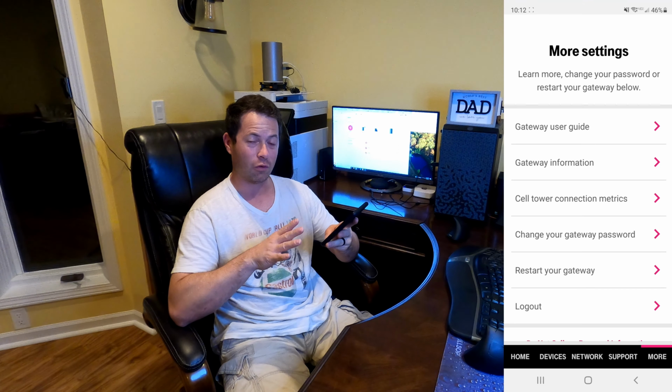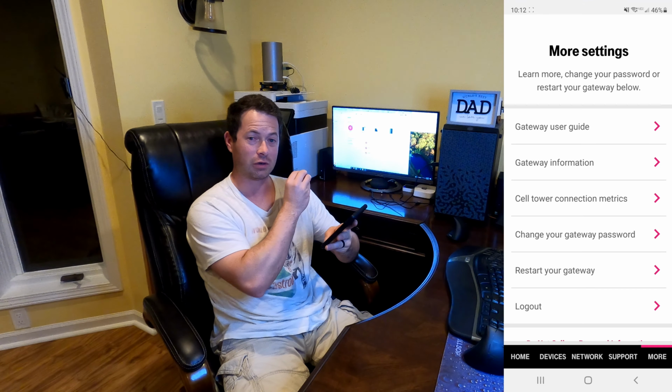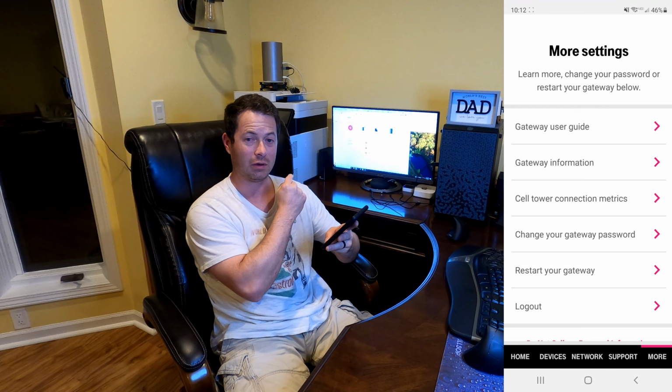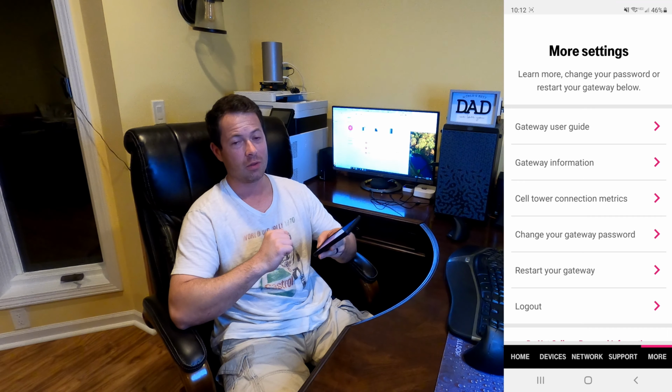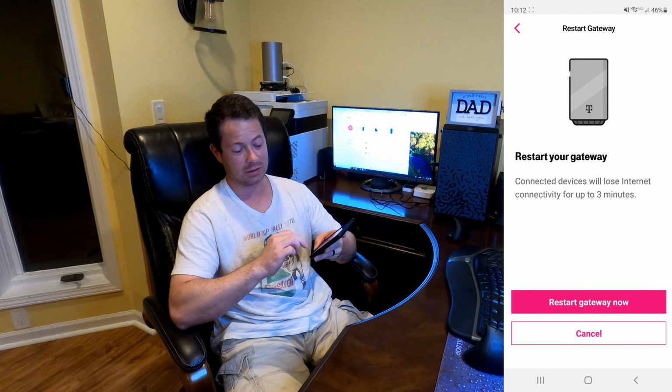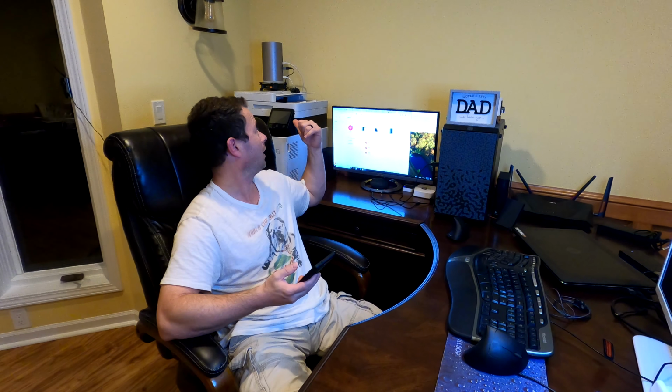But the way I avoided that was I always used the restart the gateway setting on the web browser interface, and now they actually have it right here on the app. So you can click this and restart the gateway from your app, and that's really nice for the people that have their gateway far away, especially in the outdoor enclosure, in the attic or whatnot. For me, I can obviously reach it and push that button and do it that way as well.